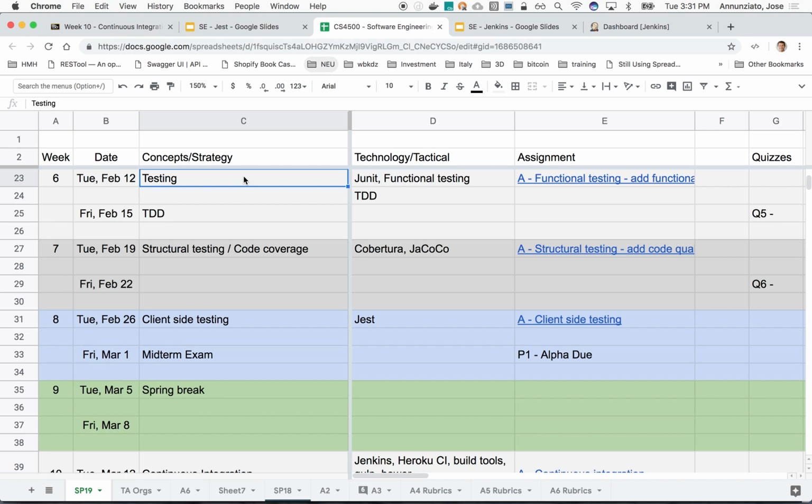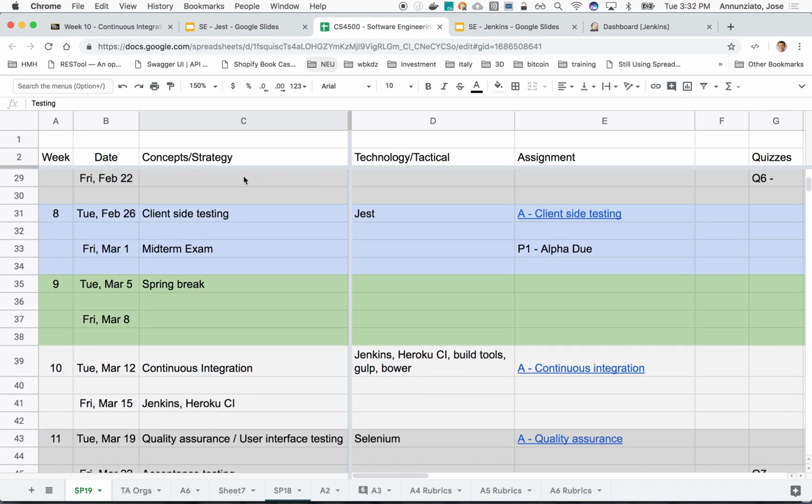So today we'll talk a little more about client-side testing, a couple of things that we didn't get to talk about right before we went to sprint break, and then we'll introduce the concepts of continuous integration. We'll start today, and we'll do some coding. We'll create some pipelines on Jenkins on Friday. All right. Does anybody have a question?